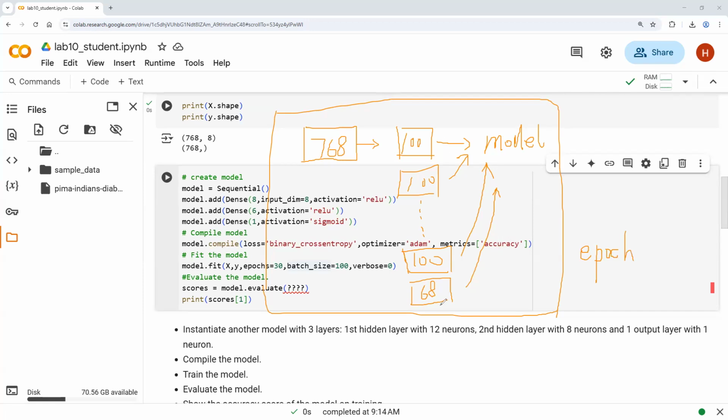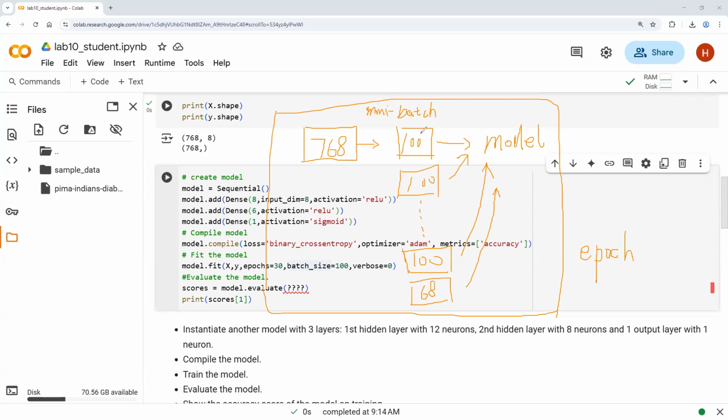So this is a batch, each batch is a mini batch, and each mini batch has 100 samples inside.